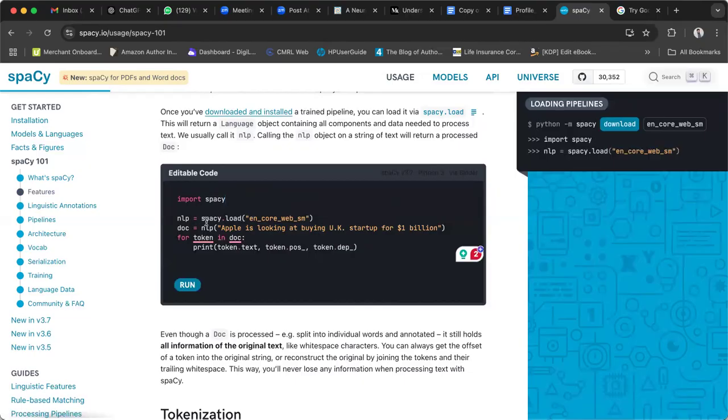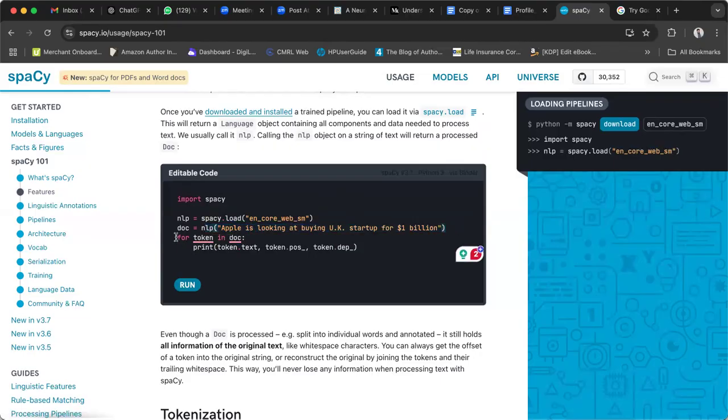And nlp equal to spacy.load, this is en_core_web_sm. It is nothing but an English word dictionary. Okay, an English word dictionary, and you are just referring to it and loading it. After you load this English dictionary, you make a document: doc equal to nlp of this sentence.